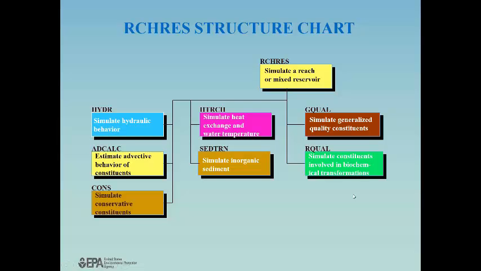And then PLANK simulates constituents involved in biochemical transformations. All the nutrient constituents are represented here, nitrogen, phosphorus, and carbon, and even the nitrogen components, nitrate, ammonia, organic N, and phosphate and organic P, along with the biological simulations in terms of algae and phytoplankton in the stream, in the water column, and then benthic algae within the stream channel bed.